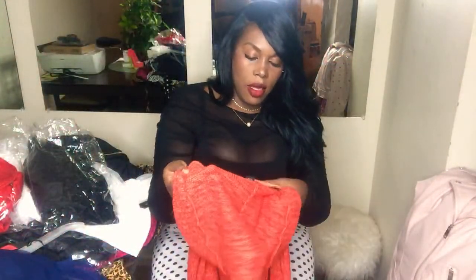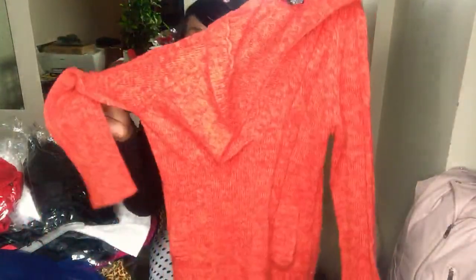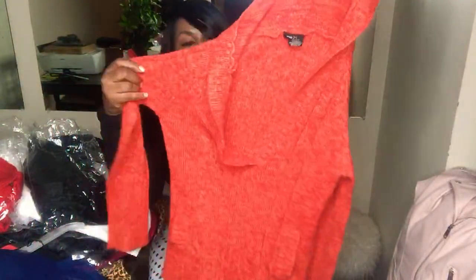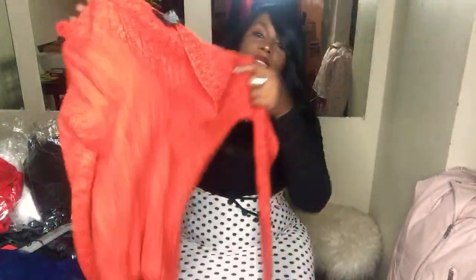Okay, you guys, I'm going to move next to this Rue 21 sweater. This was actually my oldest daughter's. She wore it one time and said her skin is really sensitive and she didn't like the way the sweater material feels on her skin. It has the hoodie and it's this burnt orange. I know we're still having a lot of cool weather, or you can even get it for next year, but it has pockets and that's what I like about it so much.